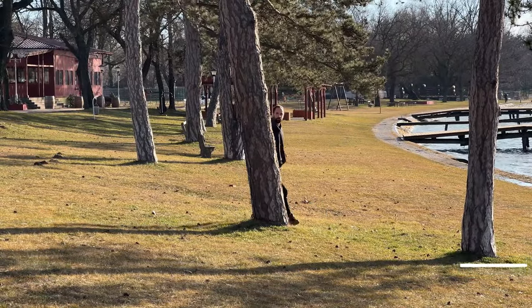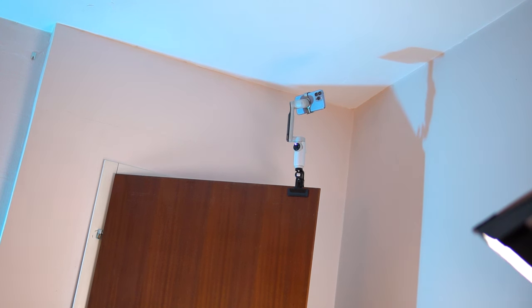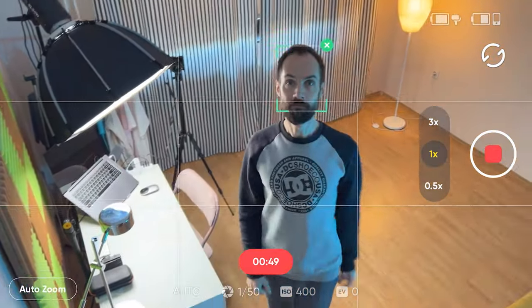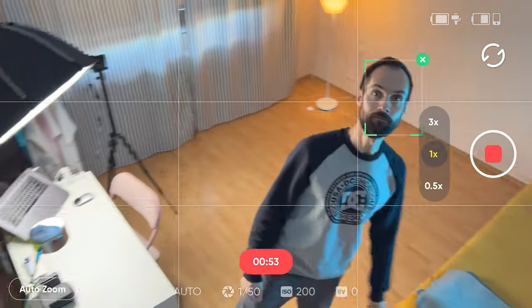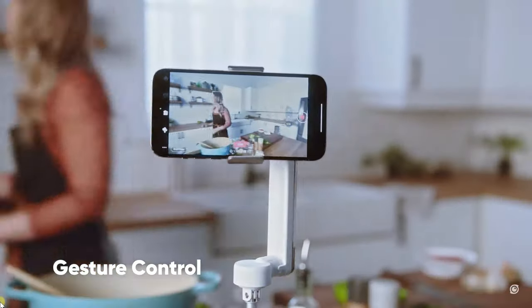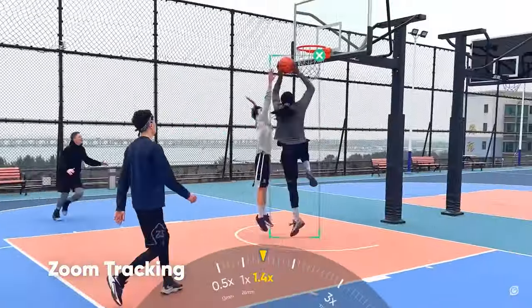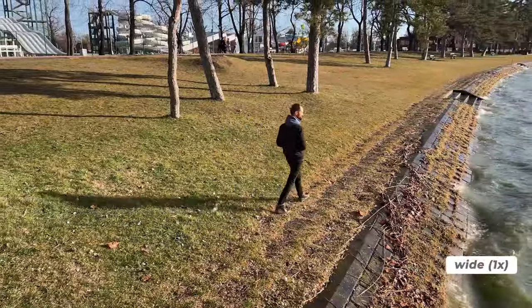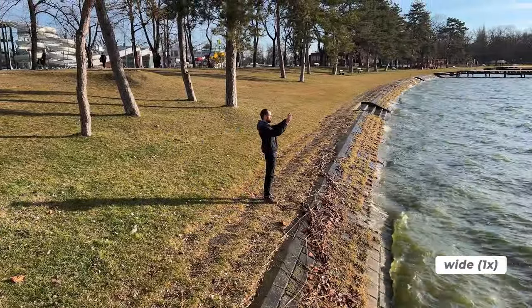For example, with the help of the thread in the handle, you can attach the gimbal in some unusual place and get even more diverse angles, knowing for sure that you will be in the frame. This gimbal can truly become your personal videographer. Are you shooting a cooking vlog? Turn on tracking and you won't miss the necessary moment of cooking. Want to capture an important sports event? Insta360 will shoot everything while you are busy with your favorite activity. Traveling alone and no one to film you? Put the gimbal on a flat surface and shoot yourself anywhere.